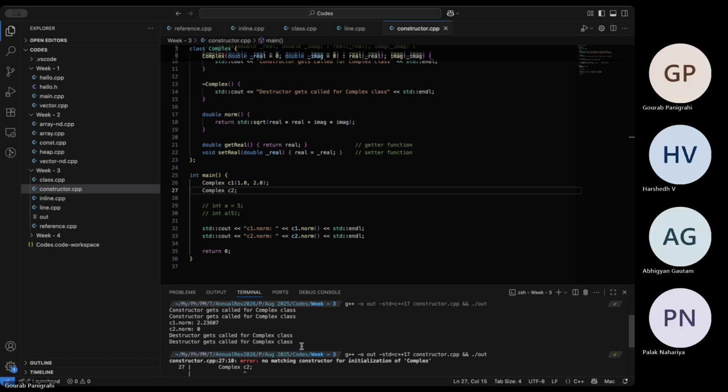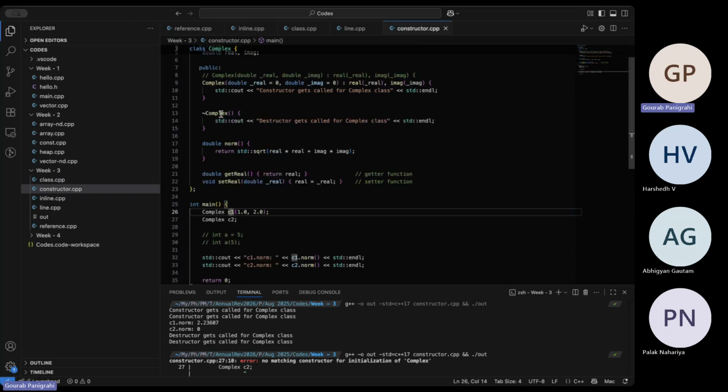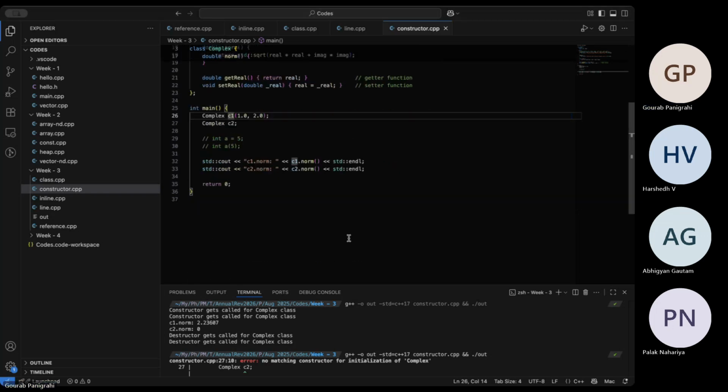The constructor gets called whenever the class is instantiated. When an object of a given class is instantiated, whenever that object goes out of scope, the destructor gets called. Okay. It cleans up memory and everything. This idea, I hope you try to at least understand, because this is a very powerful idea, which will lead us to smart pointers at the later part of the course. All right. So, any questions so far?